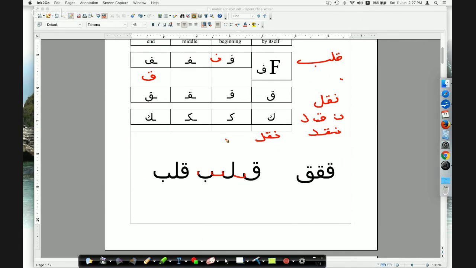Let us see it at the end. I will say the word rifq. Ra, you will see we don't connect here because Ra is one of the letters that don't accept connection on the left, right? You remember? So Ra, rifq. Listen with me. Rif. Try to find out what the coming letter is. Letter Fa, right? So we have Fa. What is the last letter? Rifq. Qa. Here we go. We just connect them. Rifq.